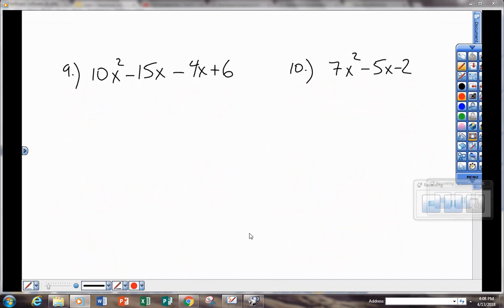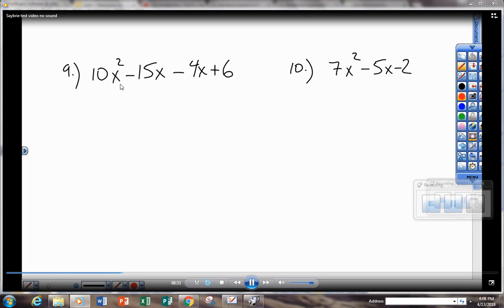Alright, for this is grouping, factoring by grouping. So I'm going to look at this first pair and the second pair and take out the greatest common factor in both and put those back together. So the greatest common factor for those first two is going to be 5x. 5 is the biggest number that goes into both. X is the smallest power that they share, so 5x. And what has to be on the inside, it would have to be 2x minus 3, because 5x times 2x is 10x squared. 5x times negative 3 is negative 15x.